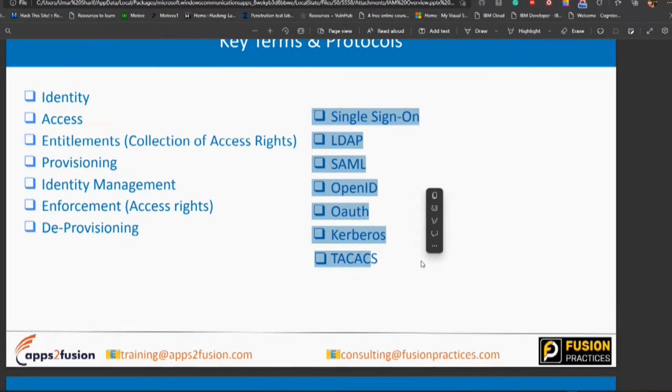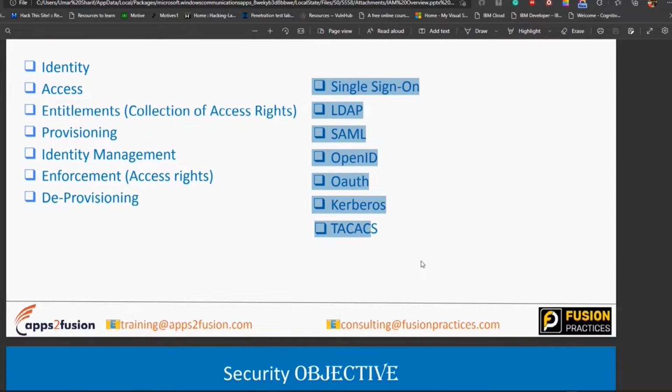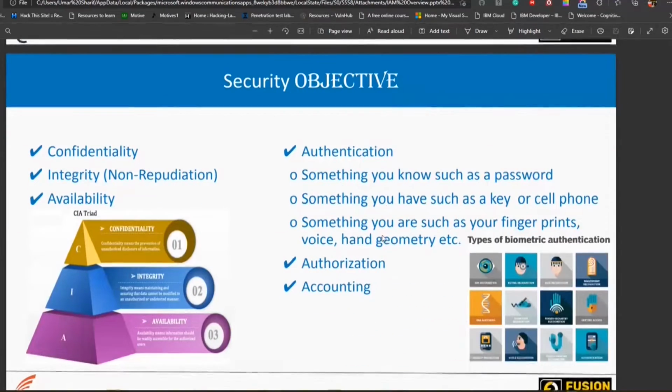So single sign-on. Have you heard of all this earlier, or are these new to you? We are familiar, I guess. We had gone into it before, in the weeks before. Okay. So if you have any doubts with any of these protocols, please reach out to me. I will help you clear all your doubts, explaining how it works, how it has to be configured and how it will be integrated and all. Okay, sure.